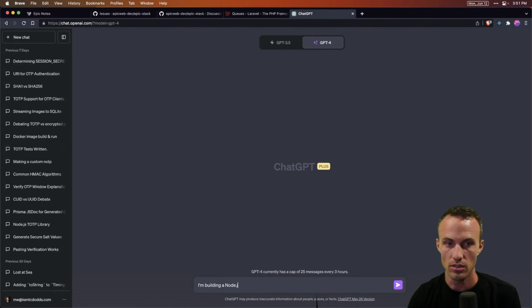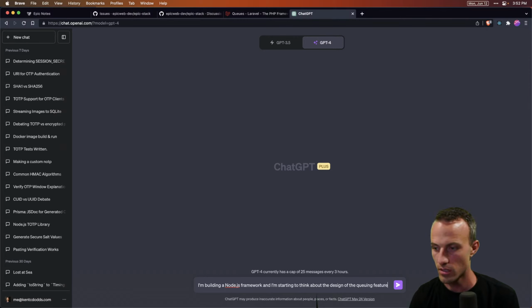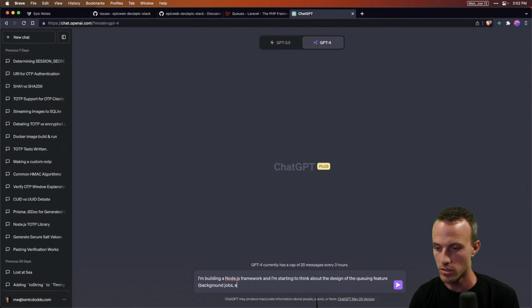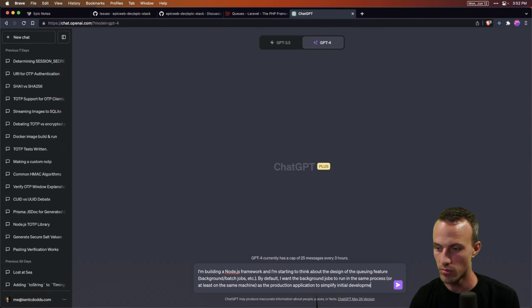I'm building a Node.js framework, and I'm starting to think about the design of the queuing feature, background jobs, etc. By default, I want the background jobs to run in the same process, or at least on the same machine as the production application to simplify initial development.